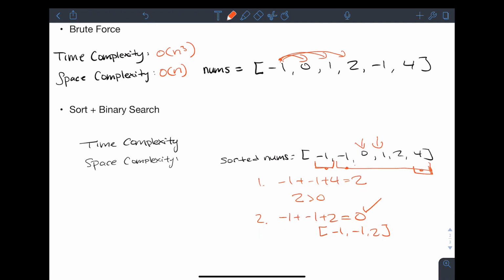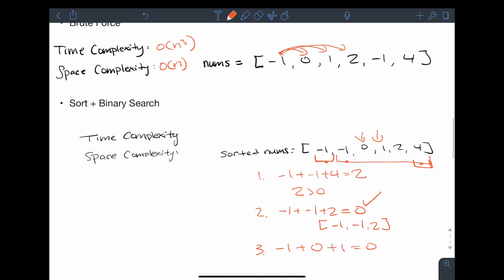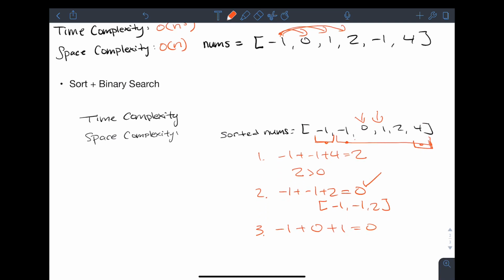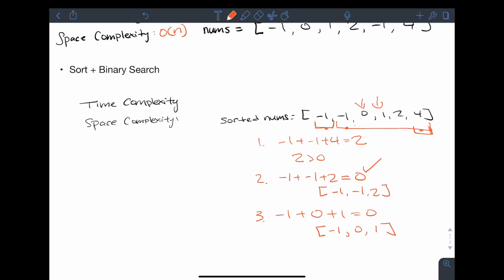And we can actually see that if we were to calculate the sum of the three numbers so far, -1 plus 0 plus 1, we would also get a sum of 0 in this case, and we could add our three triplets into our solution set. So -1, 0, and 1. Now we can see that with our left and right pointer being next to each other, we can no longer increment or decrement our left or right pointer to analyze any more numbers. So our binary search for this particular right subarray is finished.